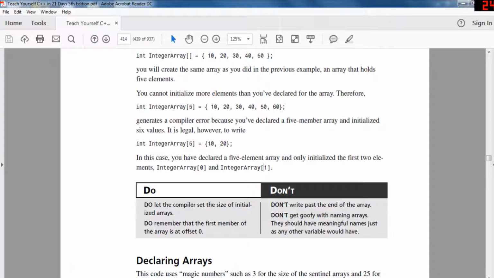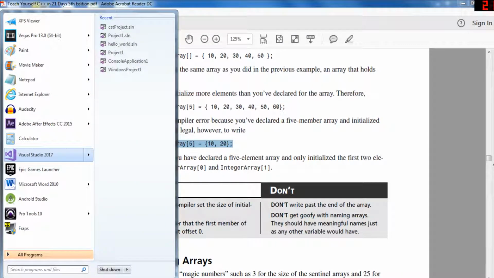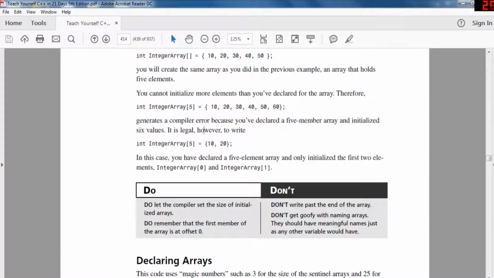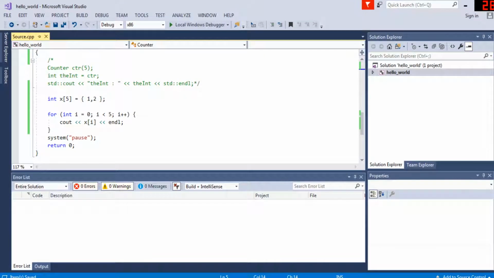So just FYI, in C, this would actually initialize the rest of the 3 values to 0. I'm not sure what they do in C++, but I'll just see what that does. It might differ for each compiler. It probably will print out garbage for the last 3 values, but I'm not sure. So I'm going to type it up and see what it does. I declared an array of 5 elements, and I initialized the first 2 values to 1 and 2. And then I printed out all 5 values, right? And let's see what happens.